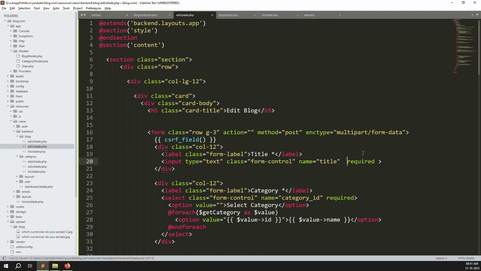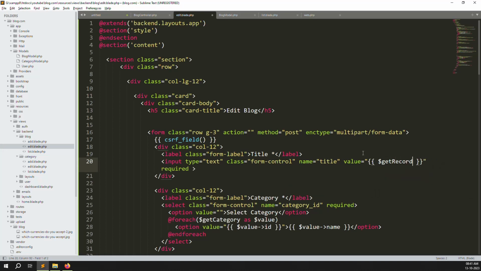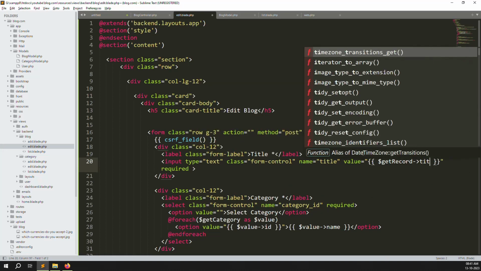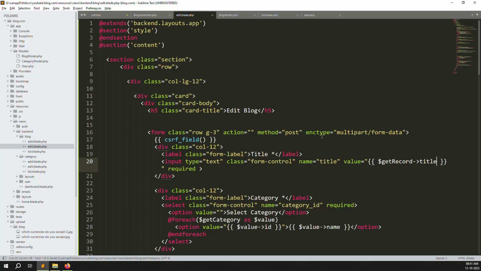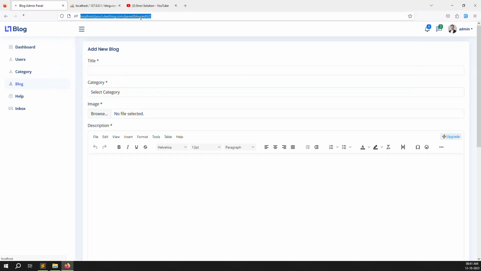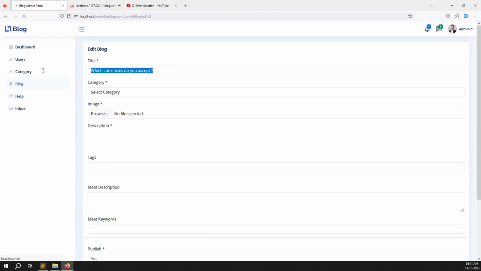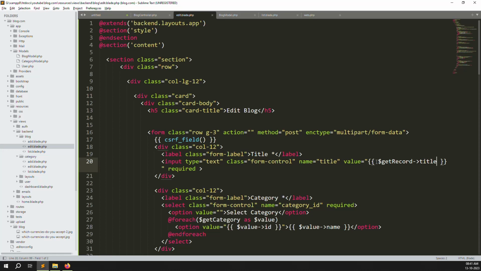Here we can put the value, get records. Inside we can do title, title. Okay, title. Let's go back again and refresh the page. So here you can see the title. Same thing we can do for the category here.